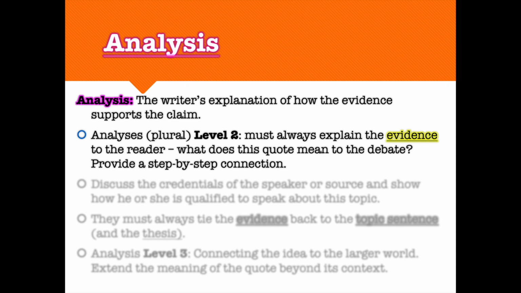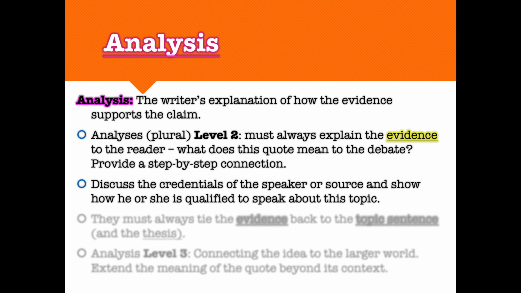Something that is not new to writing persuasive analyses, but very extra important in persuasive analysis, is discuss the credentials of the speaker or source and how he or she is qualified to speak about the topic. Or another way to put this is, how will the speaker gain or lose depending on the outcome of the debate? This is a very important item to analyze, and this is at level 2, and I'll show you how I do this in my analysis, but keep that in mind. You would still do this if you're responding to literature, of course. If there is a speaker in a scene, a particular character, you would still talk about their motives and why they might say it and how they say it. And you're doing the same thing in persuasive writing.